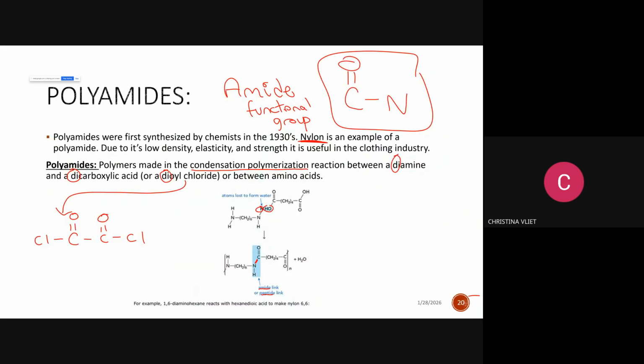A couple of polyamides that are important. To be clear, this next section used to be tested and is no longer tested, but could still be used as examples if they provide it to you. They used to just ask you straight up, what are the monomers for Kevlar? What is terylene? And so that was taken out of the standards in 2022. They're focused more on understanding the chemistry now, instead of memorizing as many fun facts. But I did want to leave the fun facts in there because I think it's interesting to know.